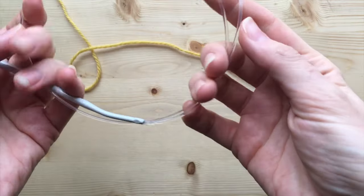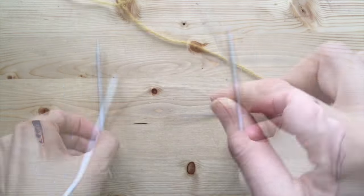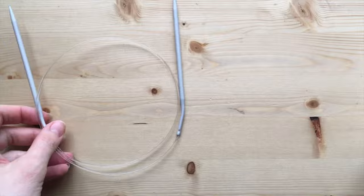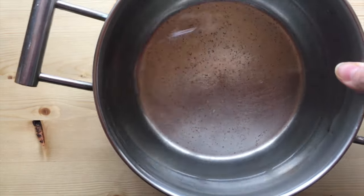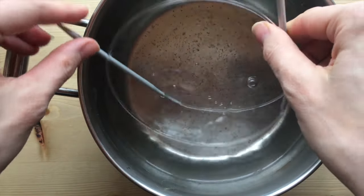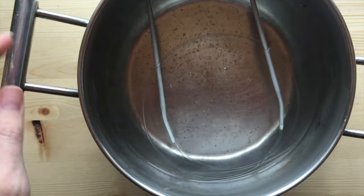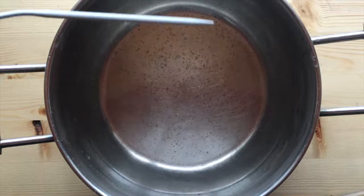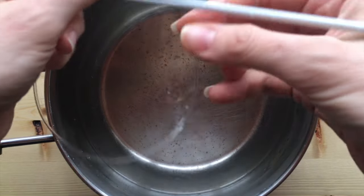If you use circular needles, they tend to twist up and then it's not really comfortable to use them. Here's the small trick on how to straighten them up. You take a pot with very hot water, not boiling, so maybe 70-80 degrees. You put your needles in for about a minute, then take them out and voila, they're straight.